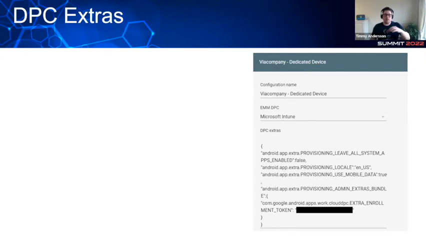It downloads the configuration and it looks something like this. The one I have blacked out here in the corner is the actual enrollment token, which is unique for every customer and every type of enrollment. So it's not just one token. Everyone has their own unique token that you need to paste in here and apply to the configuration.